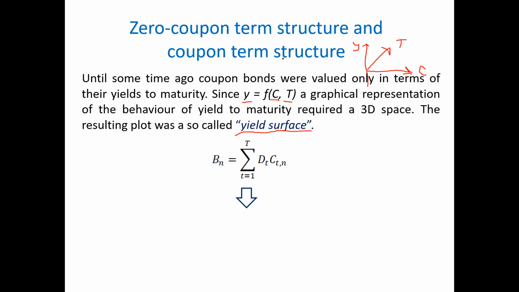If these are liquid and efficient markets, like the majority of government bond markets in Europe and in North America, then this convergence would occur quite soon. Okay, so it all was fine. However, at those times, this 3D modeling was considered to be quite advanced, and it indeed required some work to obtain this surface.